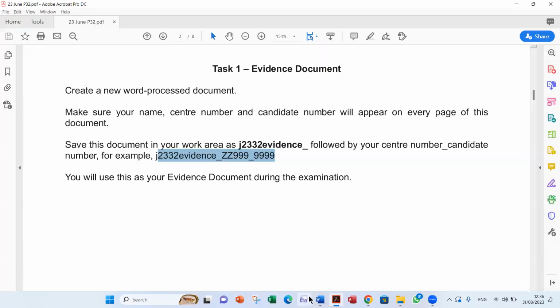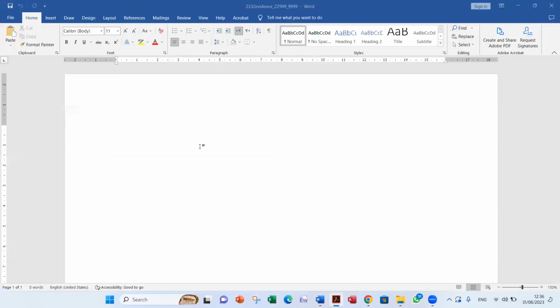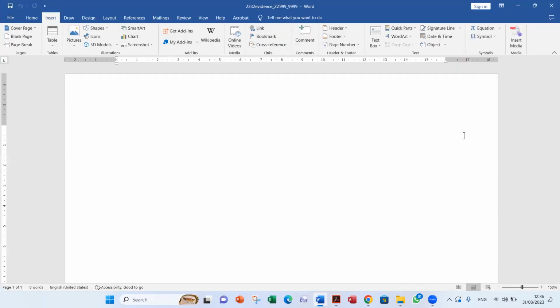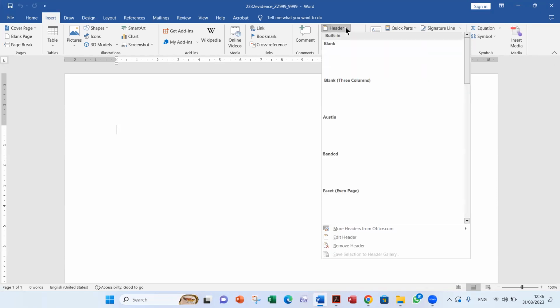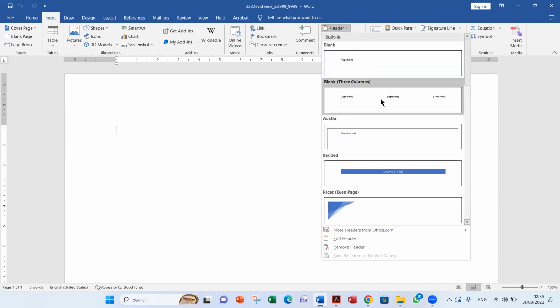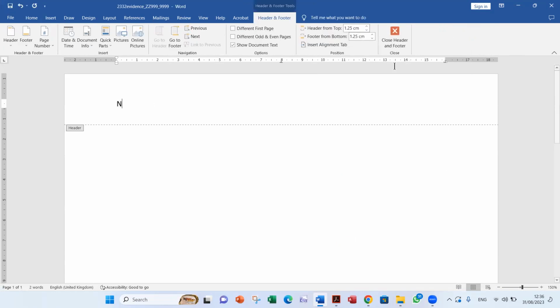Let us go to the question paper. It says, make sure your name, center number, candidate number will appear on every page of this document. You should put these in the header. So insert, header. Maybe a blank header is okay. If you use 3-column header, it doesn't matter. So a blank header is easier.